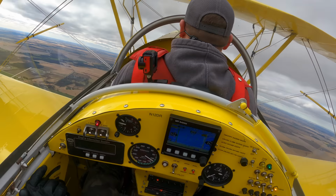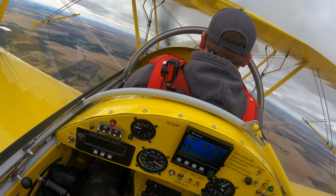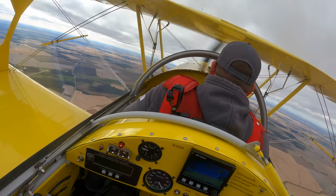Coming way back here. Oh yeah, it comes way back. Okay, and then RPM? Let's bring it down to 1860. Bring the nose down a little bit more. It's going to be a bit of a cruise climb setting. Okay, coming back for 1860. Yeah, the prop is way back to get there, eh? So it feels a little lumpy right now, but that's normal. Keep it coming back. You can turn the boost pump off. Boost pump off.